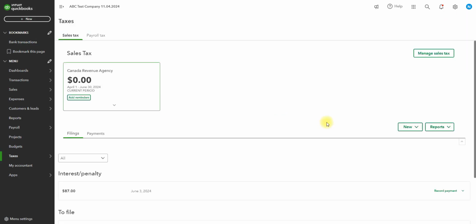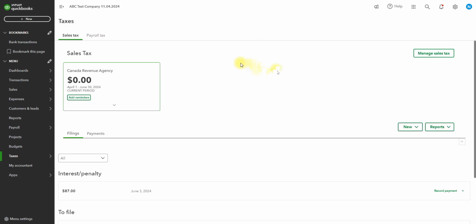And one more scenario for today we're going to cover is, for example, our company is doing very good, and we started making more than $6 million in revenue for the year, and the CRA decided to change our filing frequency. So now we are not quarterly remitter anymore, but we're going to change to monthly remitter. Yes, because we have a big revenue, and as per CRA, whenever the revenue is greater than $6 million for a year, they're gonna change the frequency, the filing frequency of GST-HST tax for you.